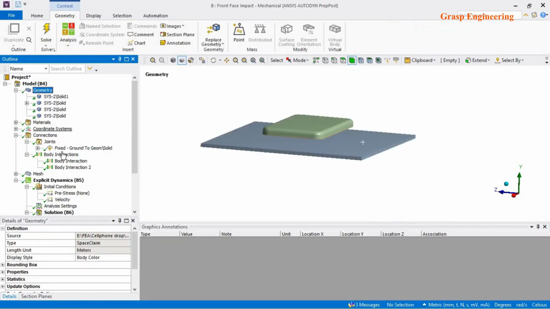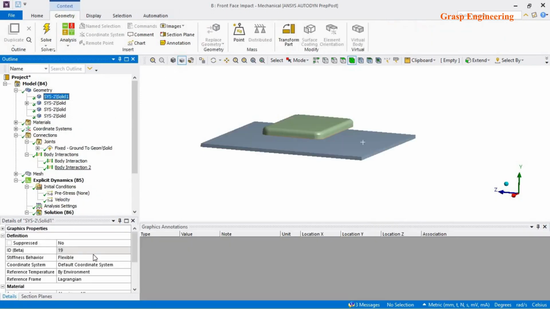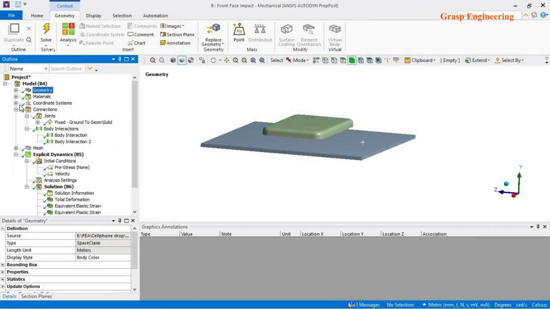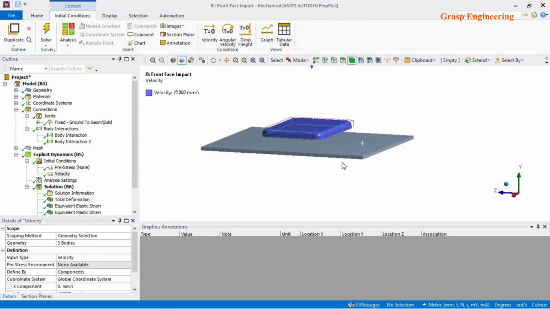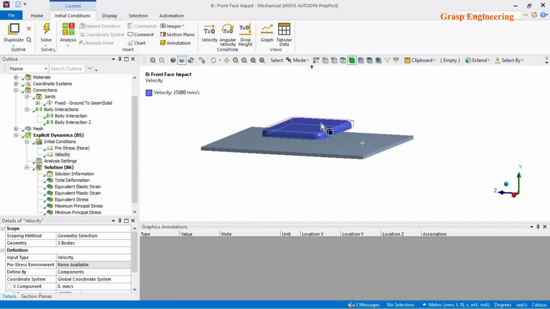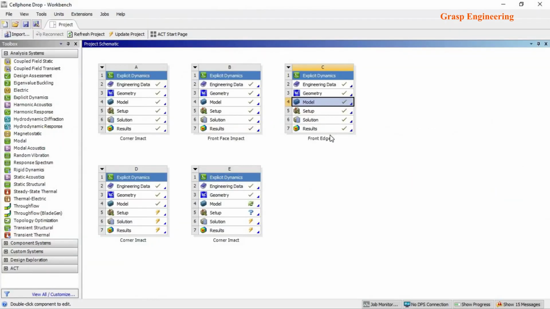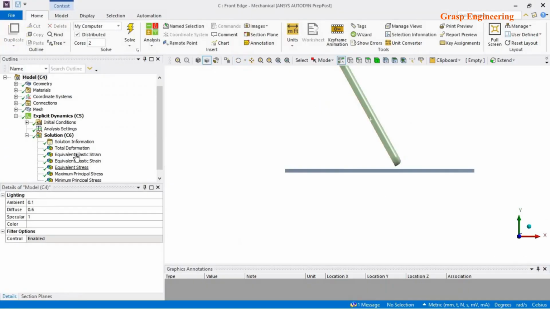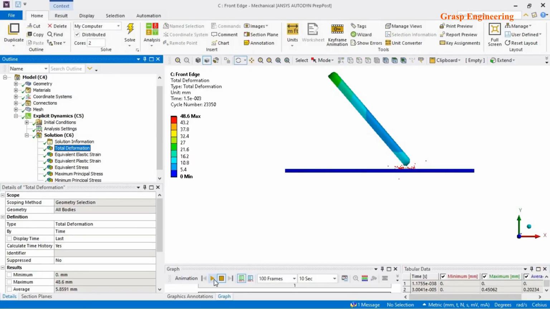Material also, we define the material here, like aluminum alloy. For this structural platform, your body cover is polyethylene and your front glass is float glass. Same, only velocity you need to define like this, and your geometry should be rotated. I will explain how to rotate a geometry. Now let's first discuss total deformation. Let's animate this.